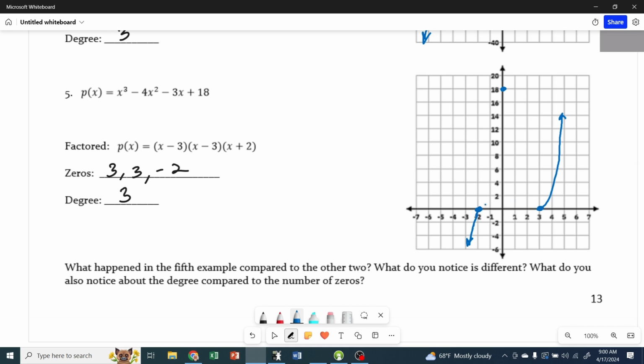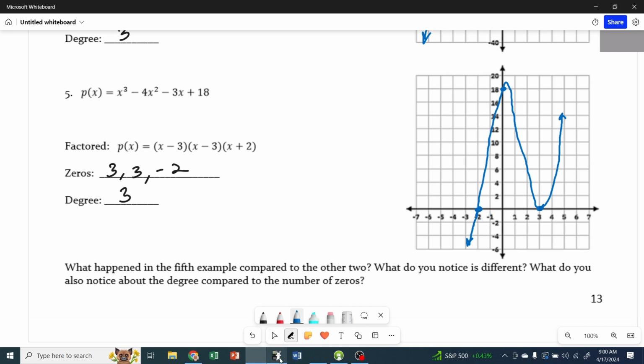So what happens, right? When I have two non-distinct zeros, I have 2 zeros at 3, but they're not distinct. So what we see here is, and I'm going to guess that this is going to go up and then come back down like so. That's what I'm thinking it's going to do. All right, so there's my rendition.